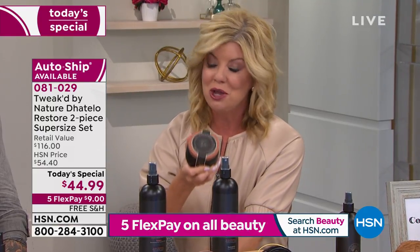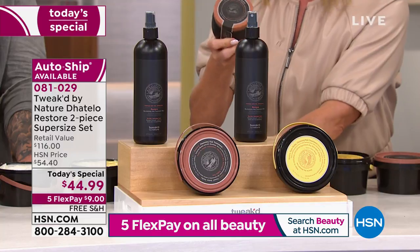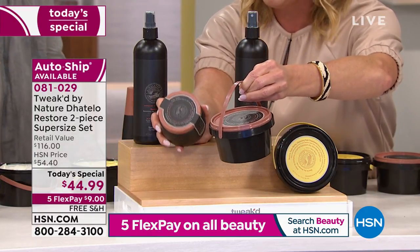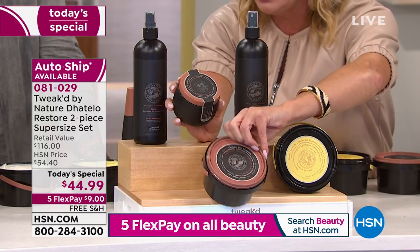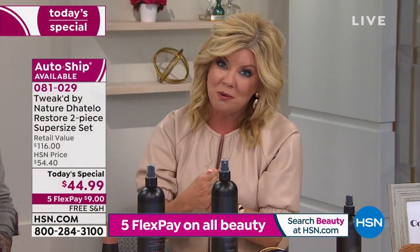Also a customer pick favorite — this is your five-in-one hair treatment. You will notice the difference the very first time you use it, unlike any other treatment product. You'll use it every three to four days or once a week. Look what Dennis and the Tweak team did: it's basically double the size in a bucket. Normally the full size is $35, and it's $44.99 today. We have auto ship, so you're never going to be without these products, and we're never repeating this price.